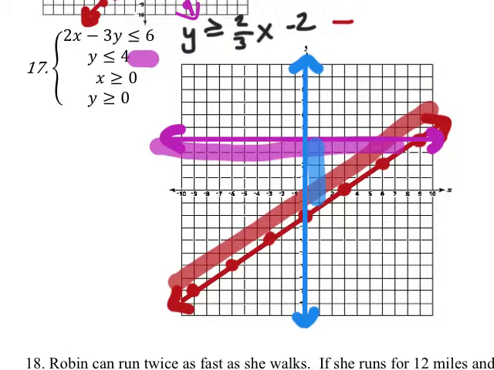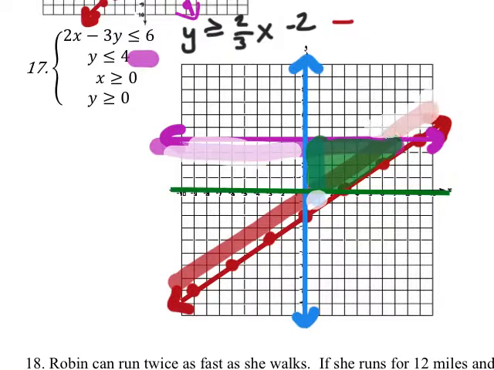Now notice I'm not putting shading where I know it's not going to be. I just need the intersection of this. And finally, we'll do y equals 0, which is the x-axis. So about like this. And we can see now the green is the true answer for this. Yeah, you'd want to figure out a way to get rid of that other stuff. Okay, something like this, just to indicate that we know that that green shaded area is the actual answer. So it looks like it's some type of trapezoid, and that's okay. So there we go.